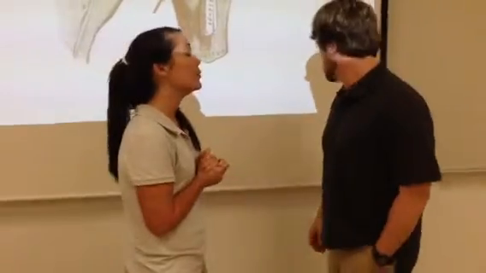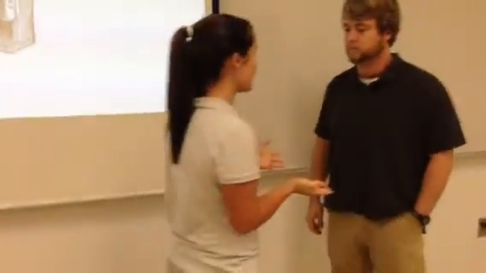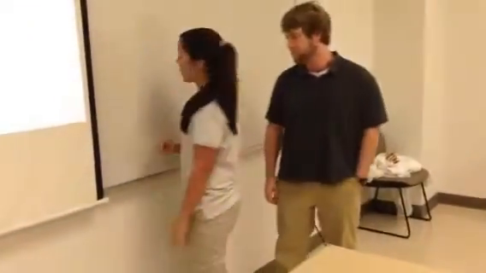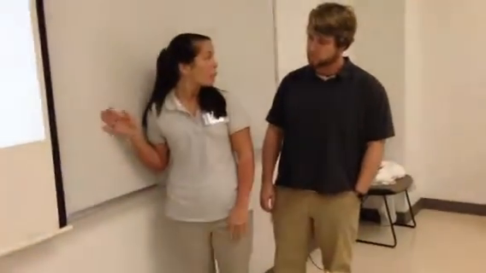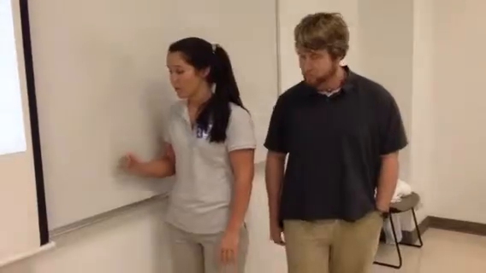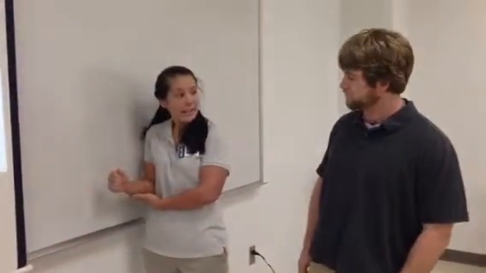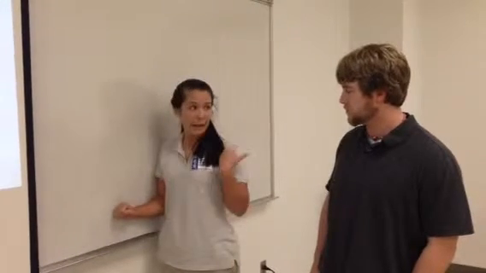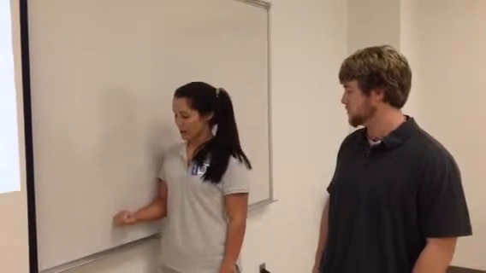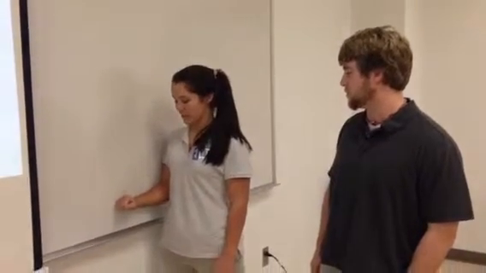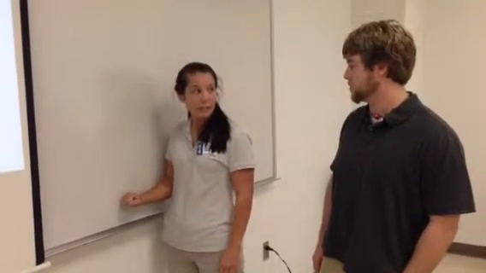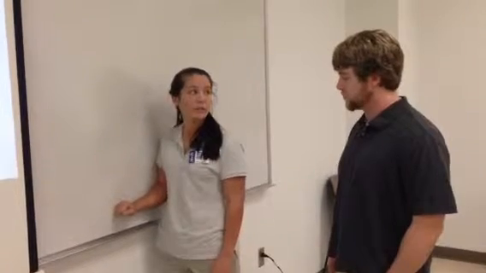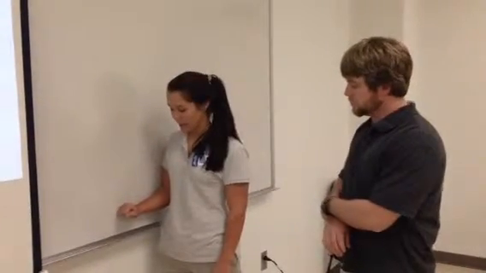I'm going to show you this home exercise for you. You let me know if you have any questions or anything. Okay. So I want you to stand next to a wall, a stable wall. I'm going to have your shoulder at a 90-degree angle against the wall. Have your back straight. Apply pressure into the wall. Just push into it with your arm, and then relax. Okay, and then push into the wall and relax.